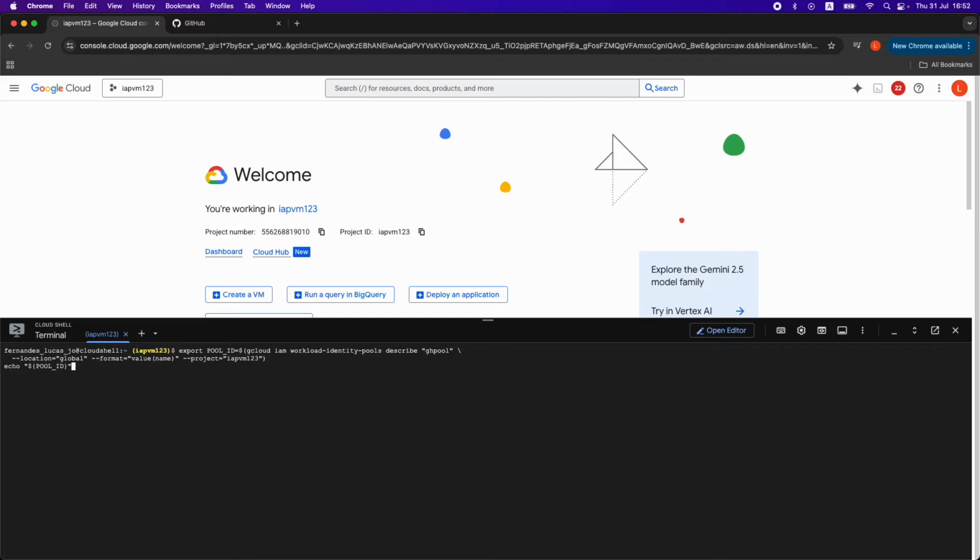Next, we need to retrieve the full resource path of our newly created pool. Take note of this string. Now we're going to create our GitHub OIDC provider. It ensures that only tokens coming from this repository can be used. So let's create it.